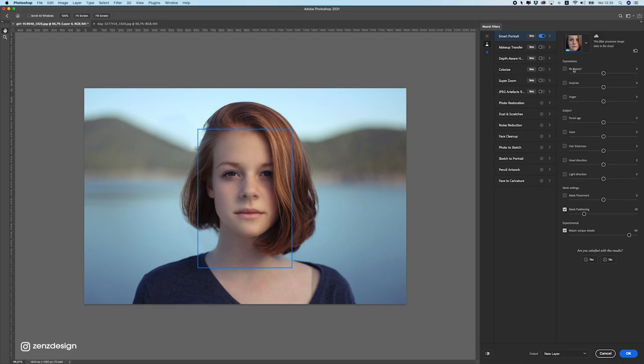We have expressions — we can change her face to be more happy. If we move this slider to the right, her face should change to look more happy. This is pretty cool. The only thing I don't like is that they are trying to show some teeth — I'm not sure whose teeth that is, I don't think her teeth will look like that. But it's going in the right direction, this is interesting.